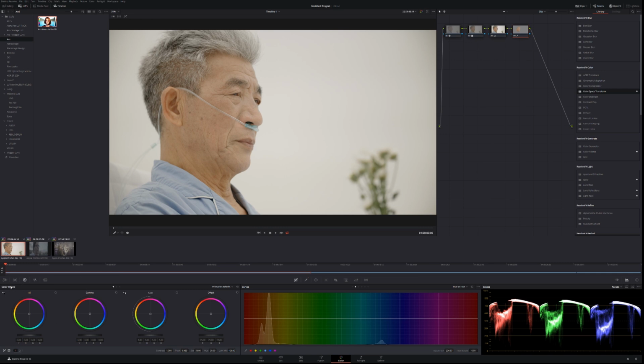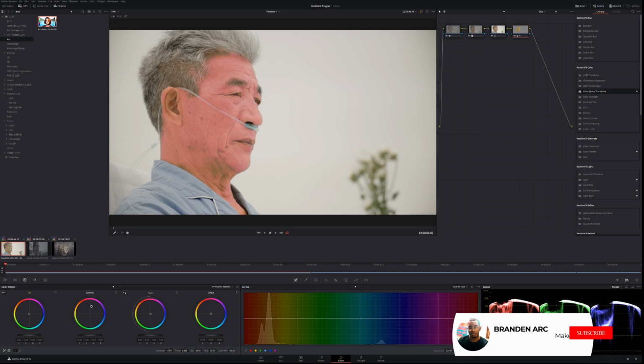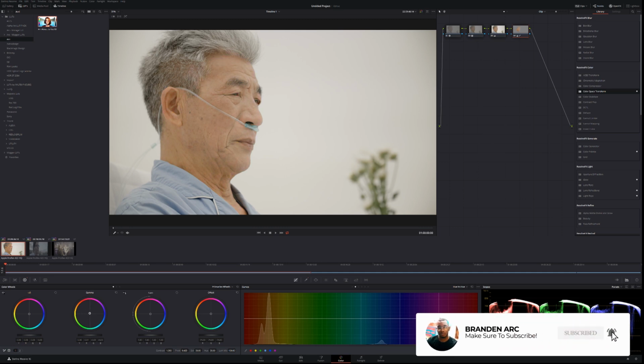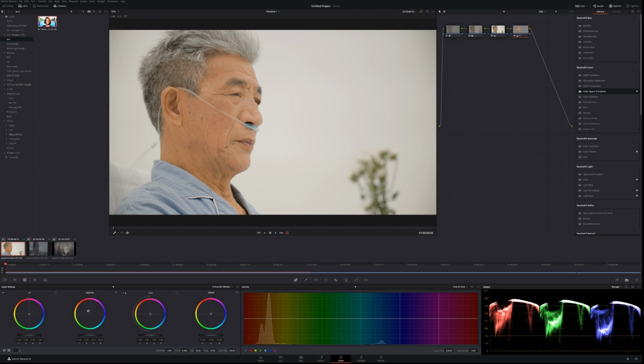So for me personally, I like to use the color wheels. So I'm going to just move around. Let me be extreme so you can see that it's affecting the image. But I'm going to subtly just move it in the direction I think might work best for this image. And I think this seems to be okay. I'm going to increase the gain a little bit, brighten his face up a tad. And again, just adjust it. Now I'll show you the before, after, before, after. I might decrease the saturation just slightly. That seems to be quite okay.